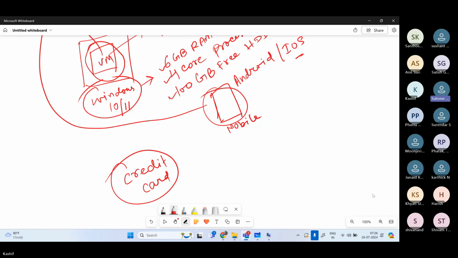Can a debit card serve the same purpose or must it be a credit card? It must be a credit card. It's for verification, they are not going to charge anything. Okay, clear?